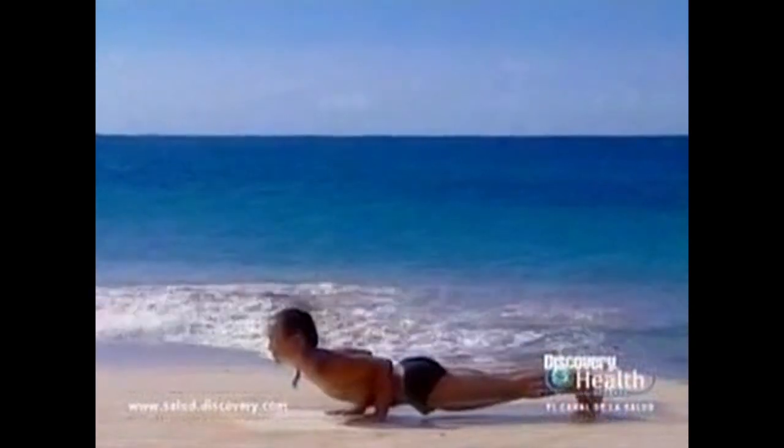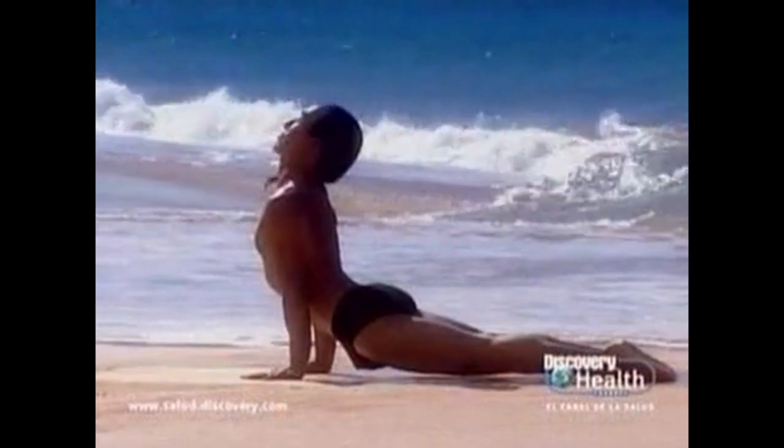It is your attention to your breath and the yoga movement that will allow you to achieve these attributes without tension. In this program, we start by exploring the classical sun salutation, which is composed of five basic postures joined together with breath and movements. These postures can be challenging, so I will guide you through a flow series of variations that will gradually build to the classical. As you embrace the rhythm of the sun salutation, I will begin to weave a variety of poses into the sequence — standing poses, back bends, twists, and forward bends — to open your body and mind to the myriad of possibilities.